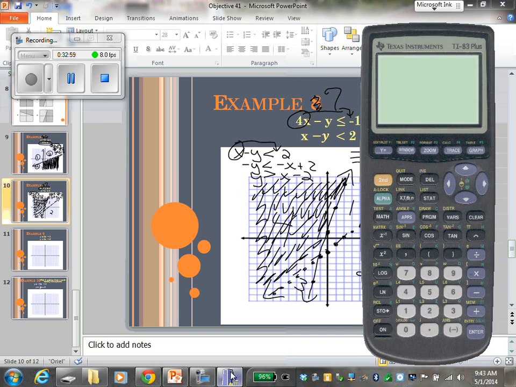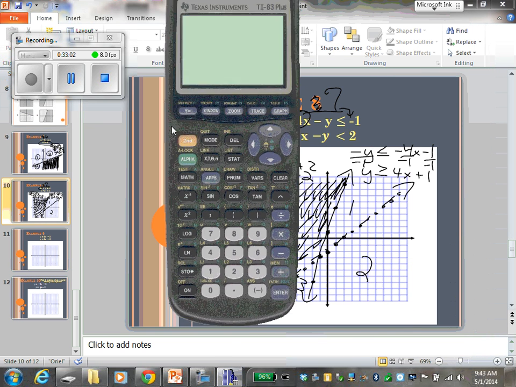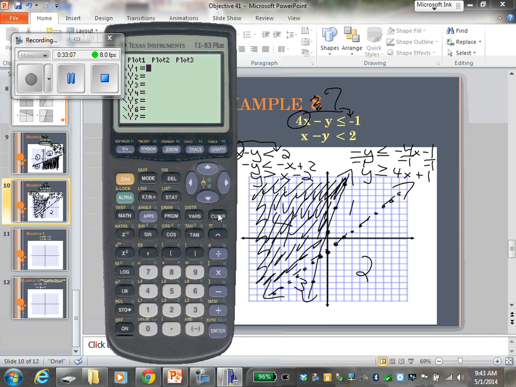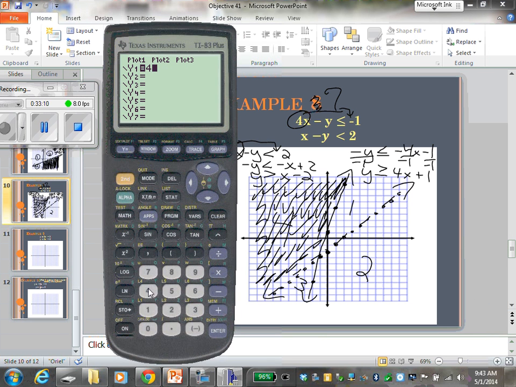All right, let's put this one in our calculator just to check it out, okay? Did anybody figure out that you could get it to go? All right, so I'm going to put the first one in, 4x plus 1. Where do I want it to shade? I want to make it shade up. So I'm going to go in the corner, okay? Then I'm going to go to the second one, and I'm going to put in x minus 2, and I'm going to make it shade which way? Up. Okay, so they're both greater than, so I'm going to make them both. If you hit graph, there's the first one.